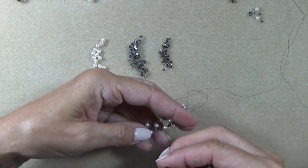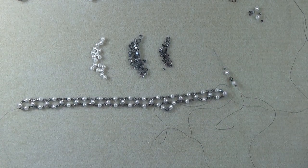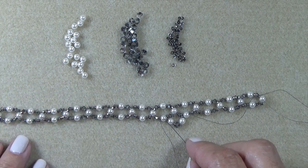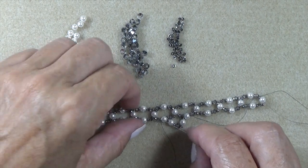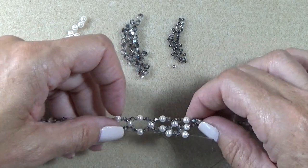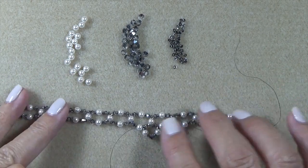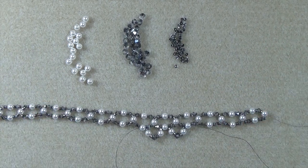You can leave it on the bead mat and come in a little bit. Okay, so you're coming out of this pearl, this unit. I just want you to hop over to the middle pearl on the bottom of the next unit, like so. See? And then you're just going to pull. And that's going to give you your next little point where you're going to attach the drops. Okay, so you have two.